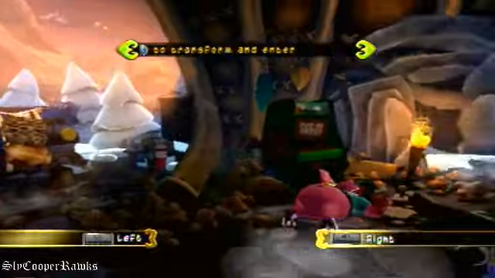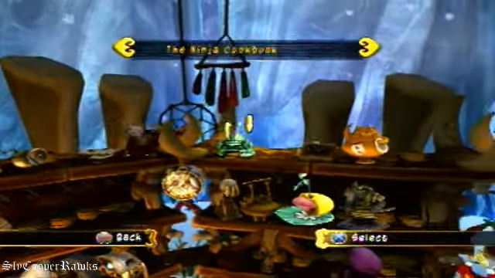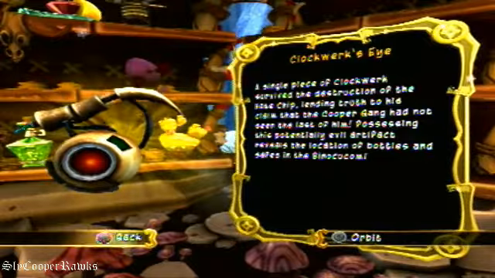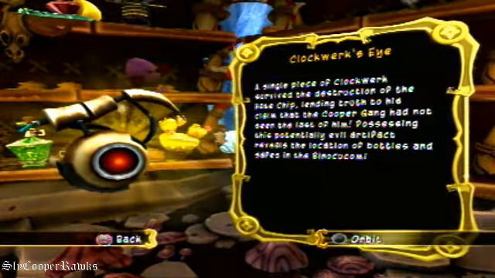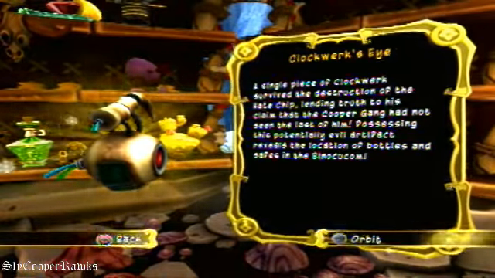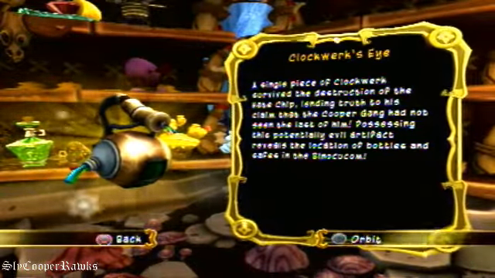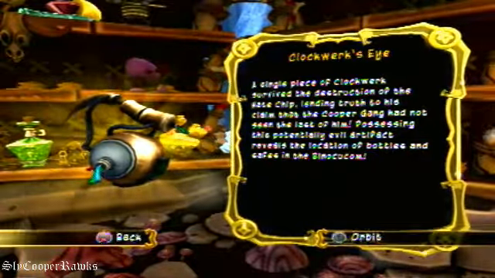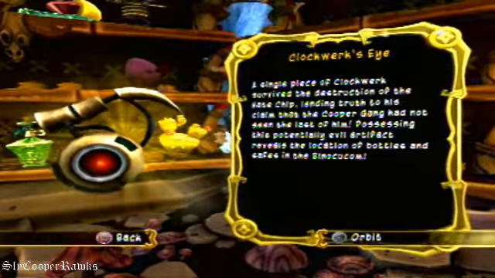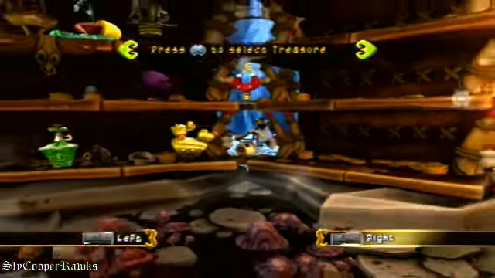Alright, now to the treasure wall. What does Clockwork's Eye do? Clockwork's Eye. A single piece of clockwork survived the destruction of the hate chip, lending the truth to his claim that the Cooper gang had not seen the last of him. Possessing this potentially evil artifact reflects the location of bottles and safes in the binoculoscope. Very cool. So, I won't have as hard of a time getting clue bottles. So, awesome. Alright. So, let's head to medieval England.